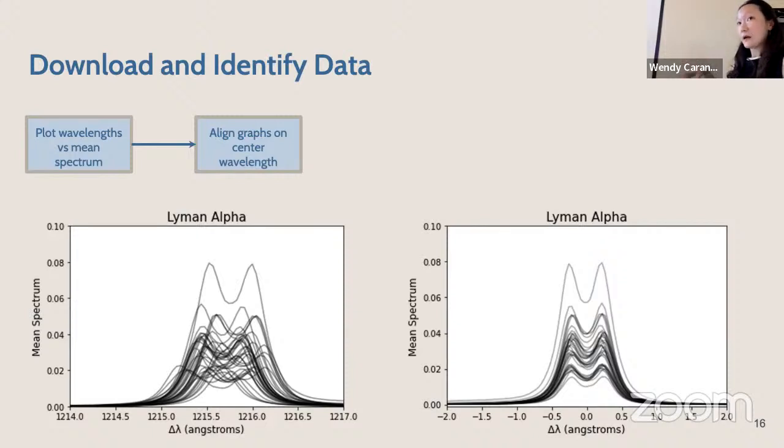And what that does is say, okay, your line center is 121.5 nanometers. This is now the center. So here's 121.5 at this 0 value. And every step to the left or step to the right is just another value that is some distance away from the wavelength we care about. I repeated this process for Lyman beta.